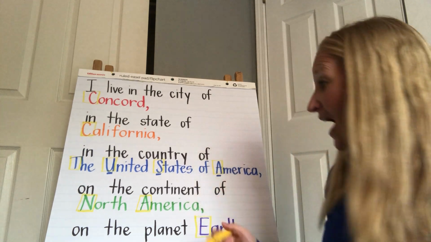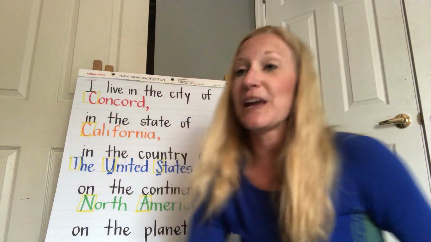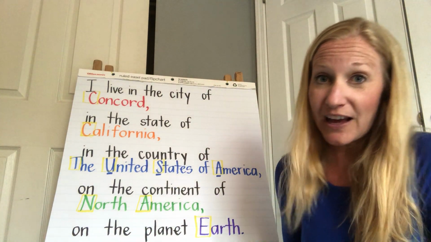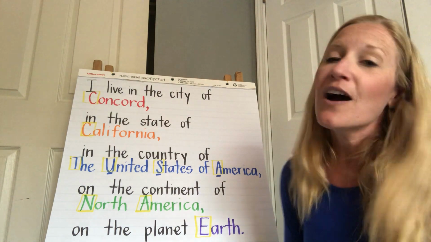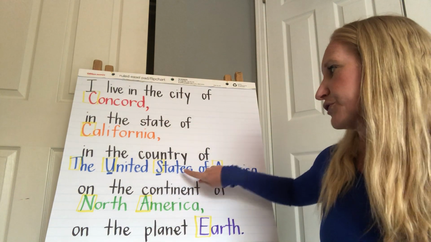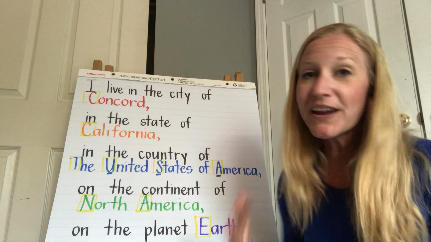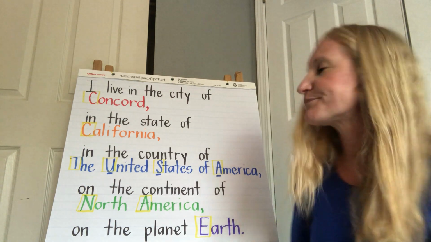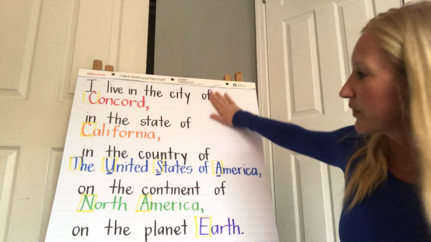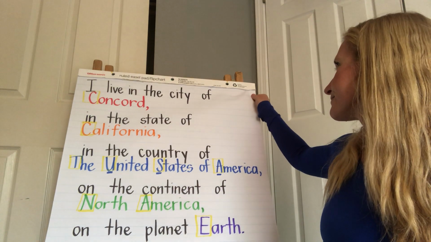So if you have this page, you can take some time to fill it out. If you don't have this page, you can just do it on a piece of paper like I did. Or now what we're going to start doing over the next few days is we're going to make posters for each one of these things. Not humongous posters to hang in our room, but regular size posters like on a piece of paper. Okay, so this is the first page. Now I'm going to take this down.